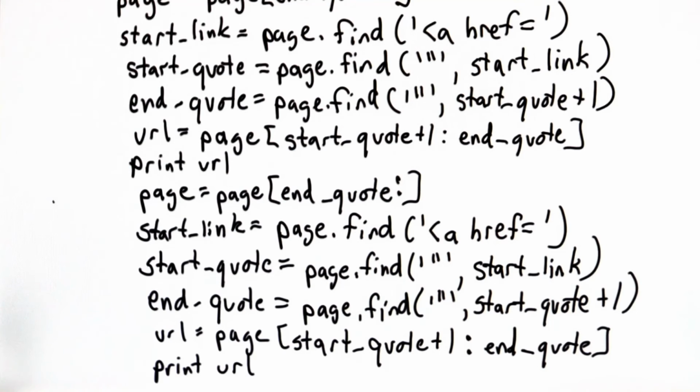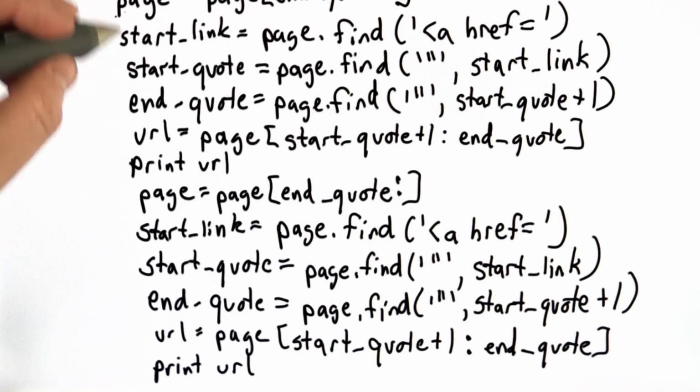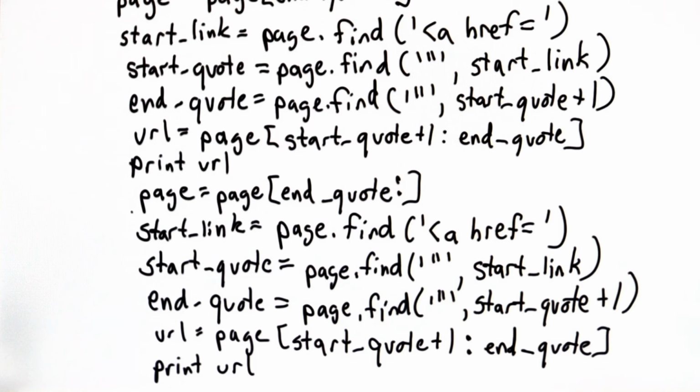So the reason we have computers is to save humans from doing lots of tedious work. We don't want to make humans do lots of tedious work. Certainly typing this out over and over again would be really tedious. And it wouldn't really even work that well. We have pages with hundreds of links, but there are other pages with only one or two links. So it wouldn't make sense to copy this hundreds of times. There's always going to be some web page that has more links than we have copies of it. And any page that has fewer copies, we're going to run into problems because we're not going to be finding any of those links. So our goal today is to solve all of those problems.